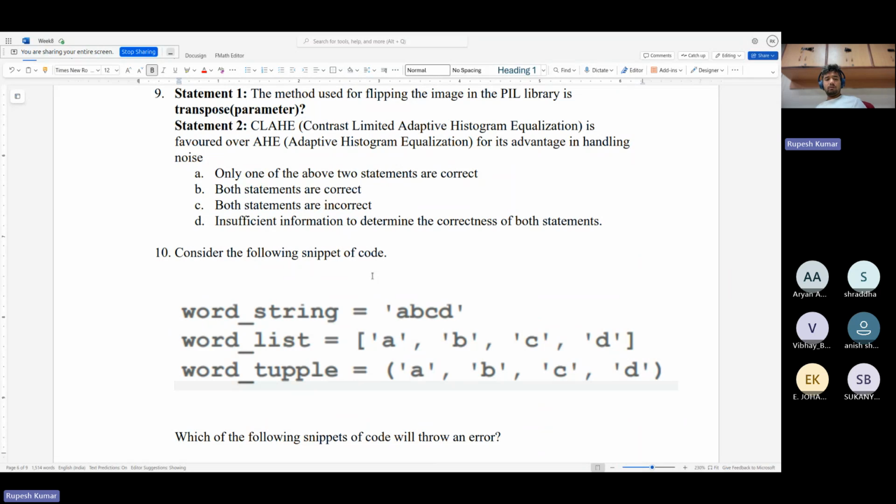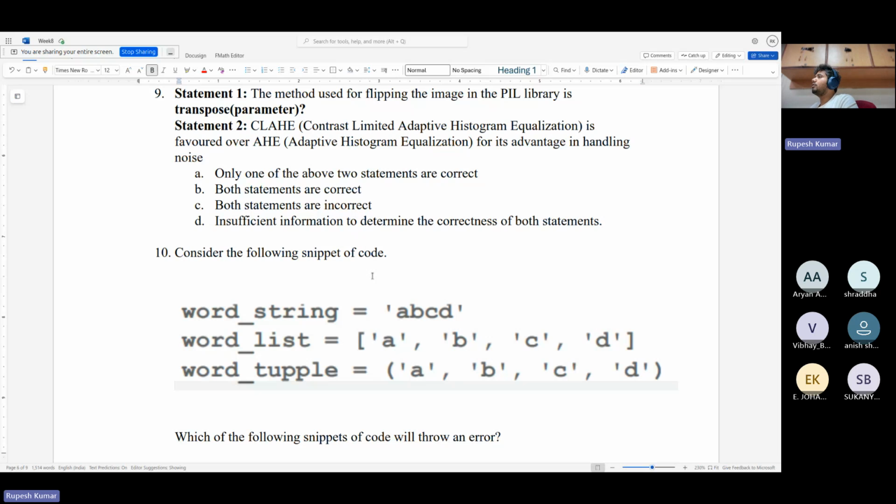Which of the following options are correct? So which of the options are correct?